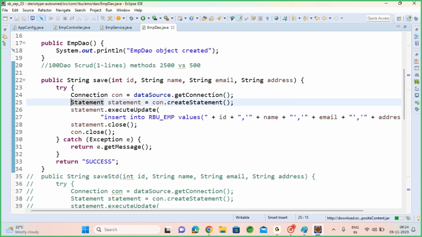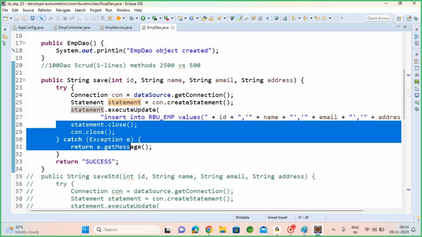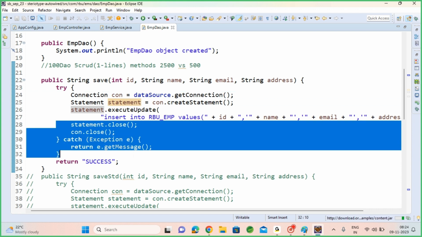Apart from that, opening connections, creating statements, closing, and all the exception handling. JDBC will force you to put try catch or throw exceptions, right?